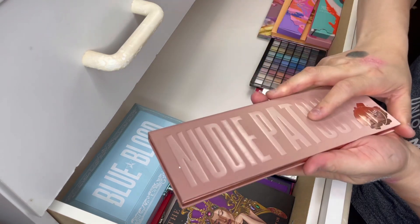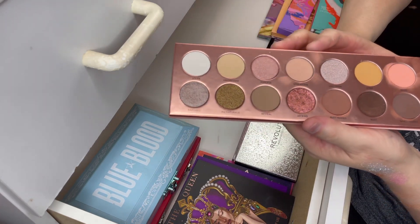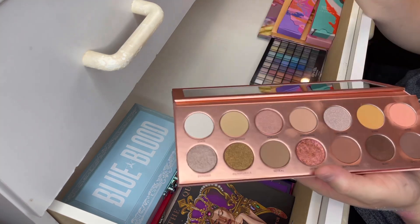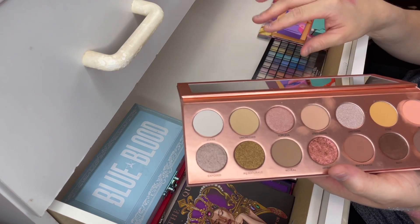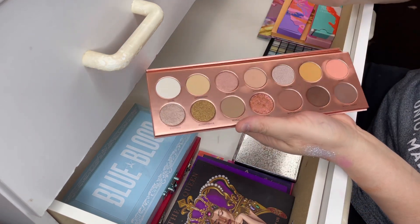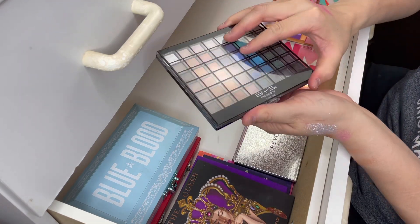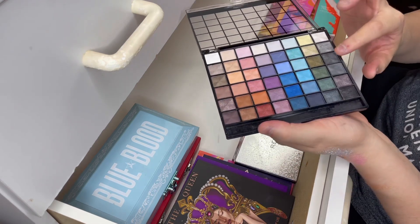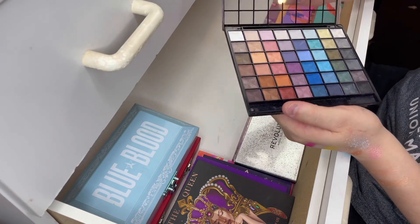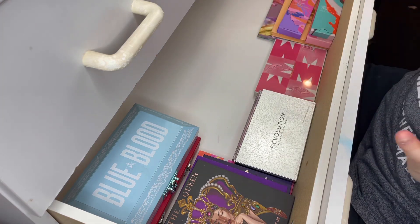Then we've got the Nudie Patootie from Laura Lee Los Angeles — can we just talk about how pretty this palette is? Stunning. I love this palette so much — I'm definitely going to keep it. These mattes just work amazingly. I think this retails for about $45 US. I got it as a bundle — three small eyeshadow palettes, this palette, two highlight palettes, and a trio of liquid lipsticks for about $120 US, which would normally retail for over $160. The next palette is from BYS Cosmetics — I bought this from Kmart. I've used all of these shades in my Halloween zombie fire truck look. It's only like $10 with very small pans, but it's well worth the money. I love the grays — they blended out amazingly.